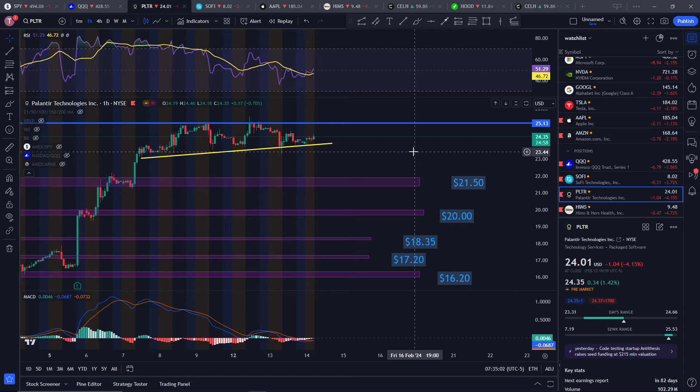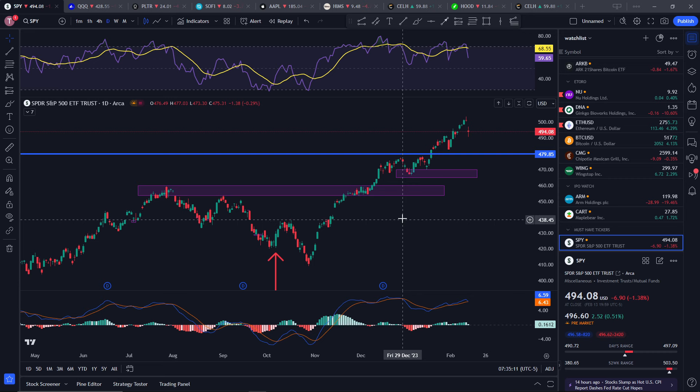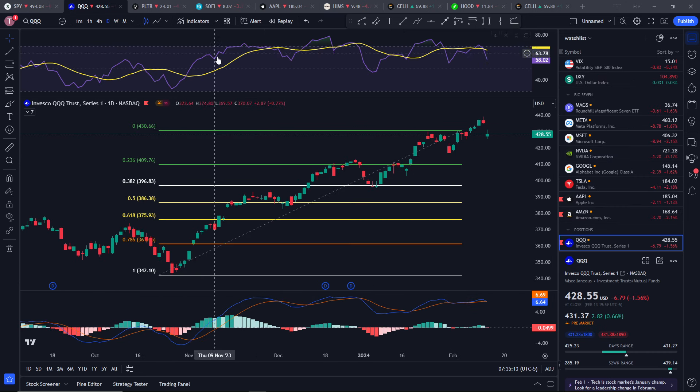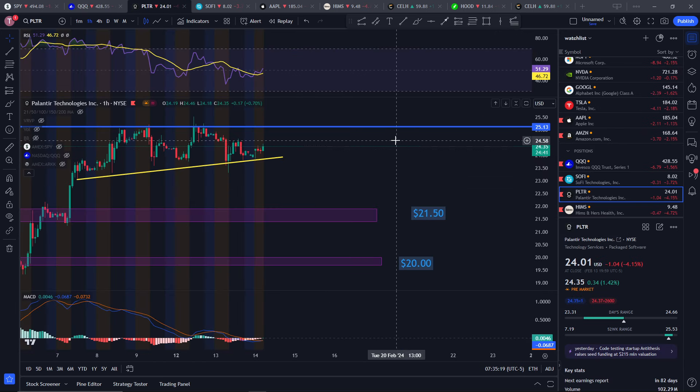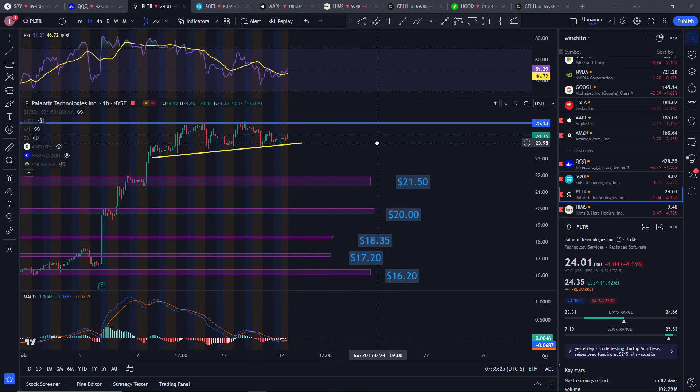The thing is, I'm not sure how much the CPI data matters right now, because at some point the Fed might actually be causing inflation themselves — I won't go too deep into that. But if you look at the rest of the market, the S&P 500 is actually green and QQQ is also green, so it doesn't look like the market is necessarily too affected by the CPI. It might have just been a one-day shock, and I'll see what happens in the next few days.